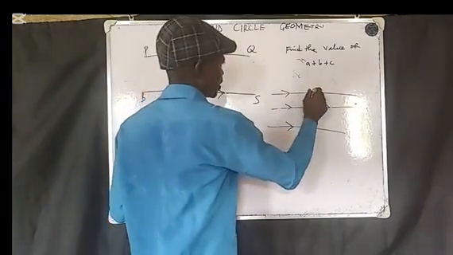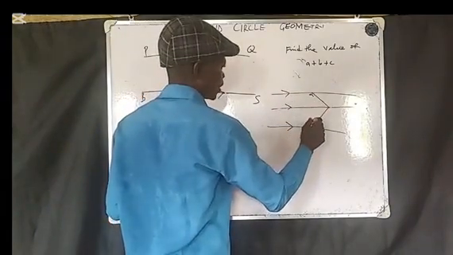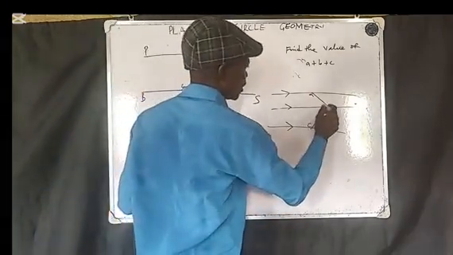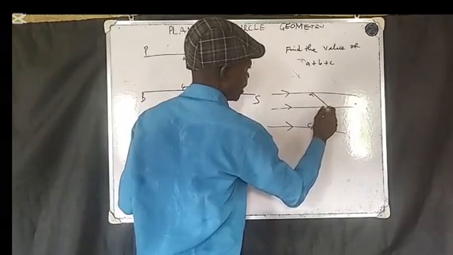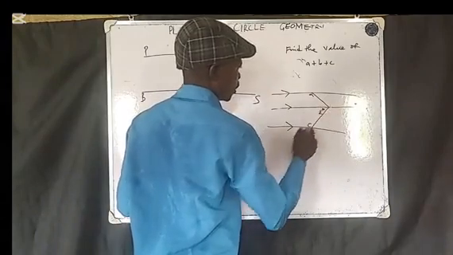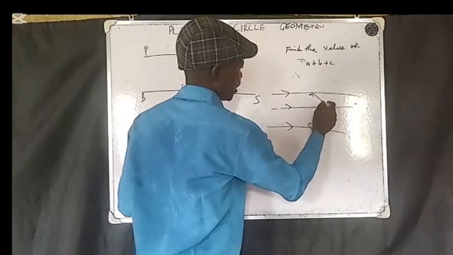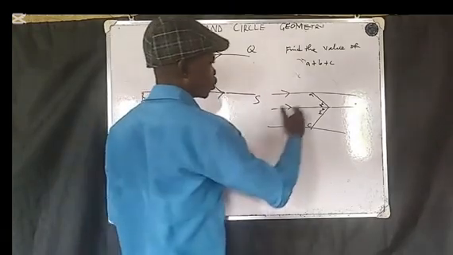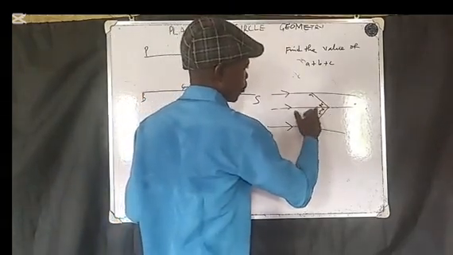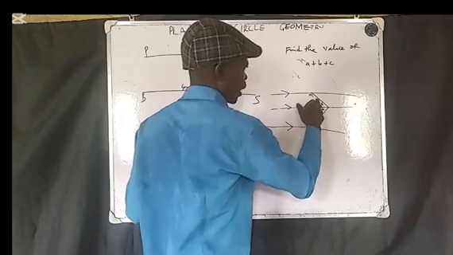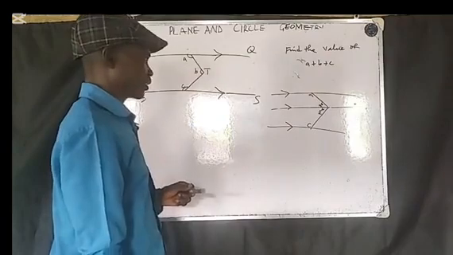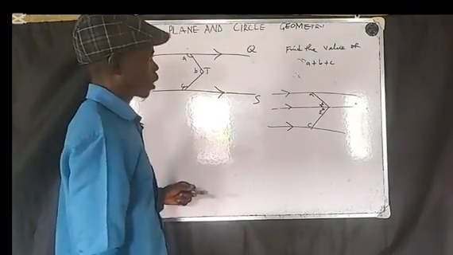So we are given this as A, we are given this as C. B has been split into 2, so I will call this half of it B divided by 2. I will also call this place B divided by 2, because I have split B into 2 equal parts. Here will be B divided by 2, here will be D divided by 2. So if I do that, then I can go to work.